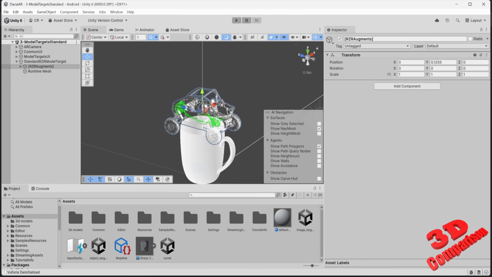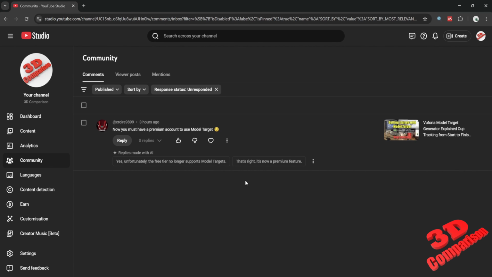But again, nothing has changed, and I've been using Vuforia for the last 10 years, and for model target, nothing really changed. So we are still using the same limitations. So those will not do any restrictions. This is also why Vuforia chose to do this, because people will try it and see exactly how it works. And if they will consider that it's worthy and it's needed within their final application, they will go ahead and go for the premium feature. Keep in mind that image target no longer has limitations, but image target compared to model target, we see that there are huge differences between those two.